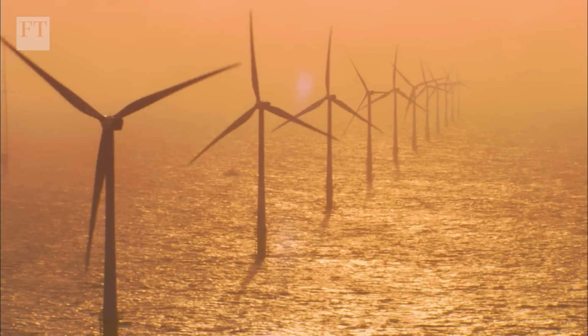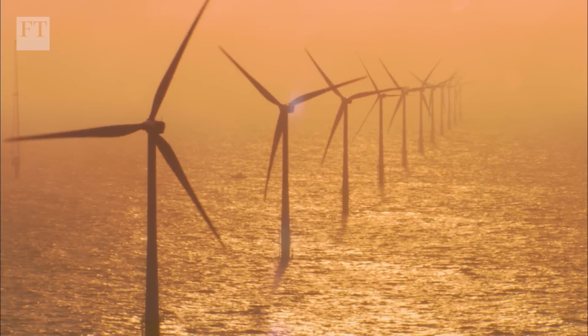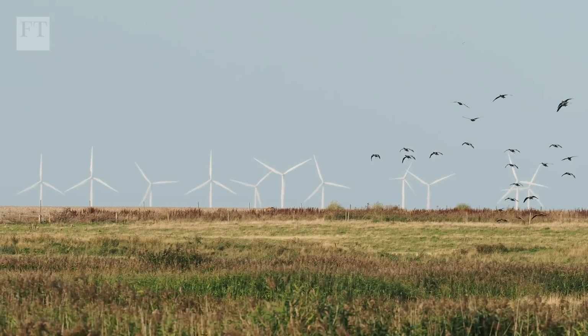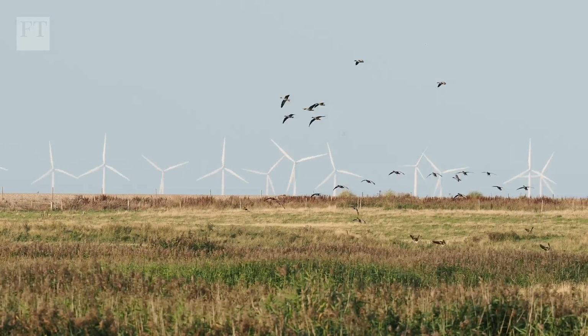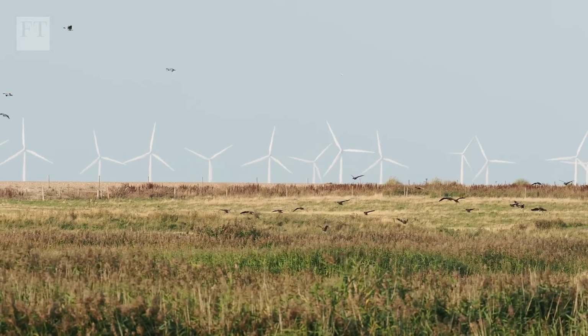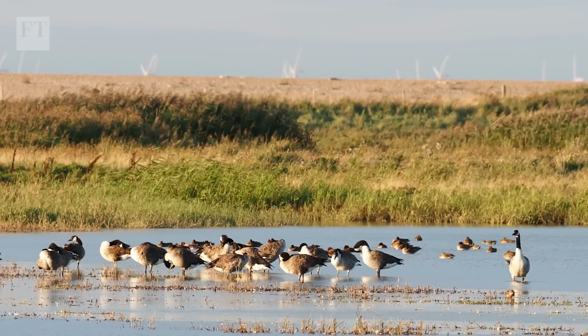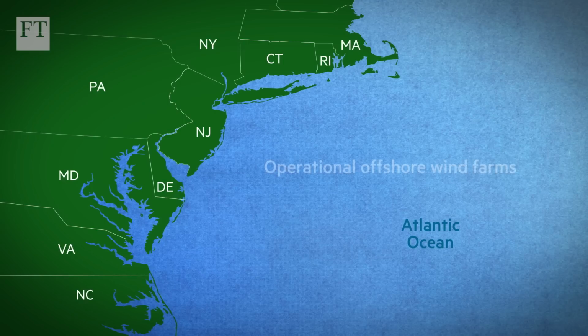The bigger unknown is, okay, now do that 10 times, 20 times in different locations. How does that impact cumulatively? Because the critters that I like to study are migratory birds that use, for many of them, the entire east coast of North America. And so if you have wind farms now in their migratory corridors, if you have it in their wintering areas, all of those places, then you might get some cumulative impacts. And we honestly don't know what those impacts are going to be.